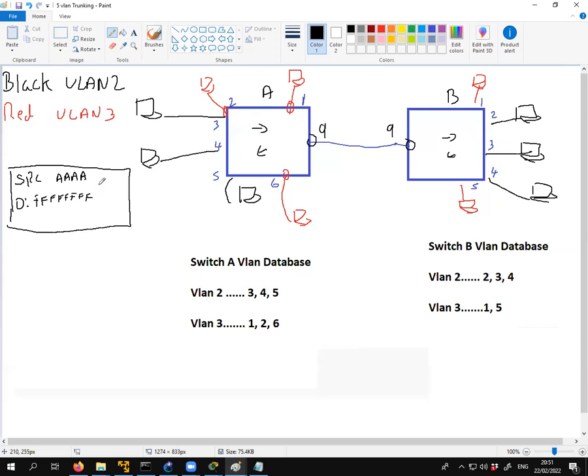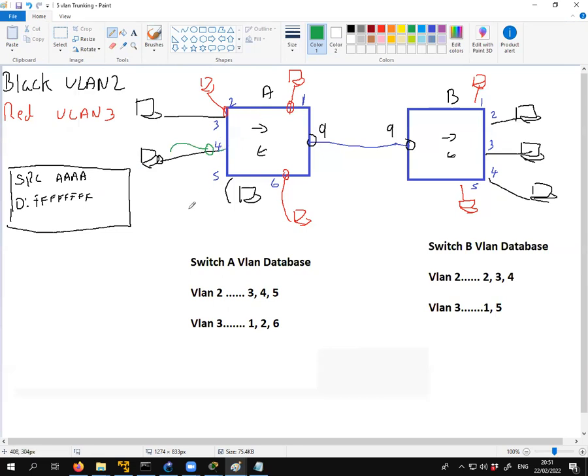What happens is this frame is being generated by this PC here. I'll put it in green so we can follow it. It goes in to physical port 4 on switch A.